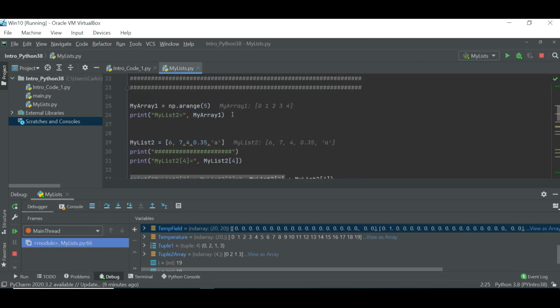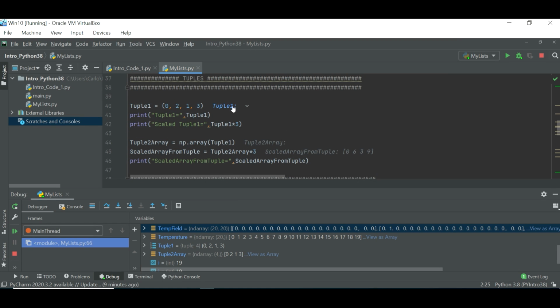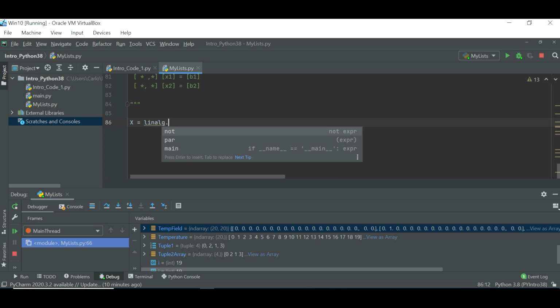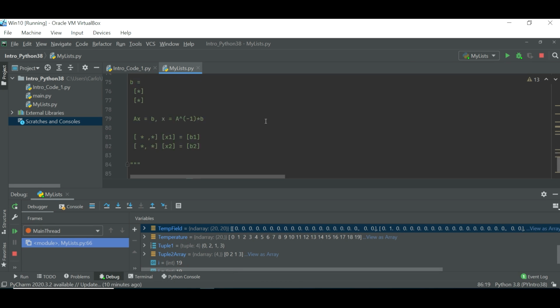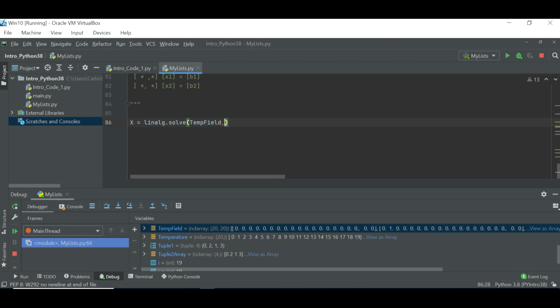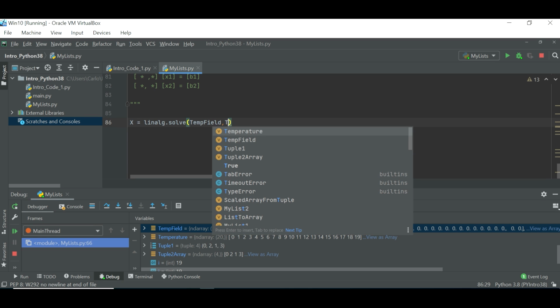So now I can go here to my code, and x equals linalg dot solve, and I want to solve my matrix and my temperature field.